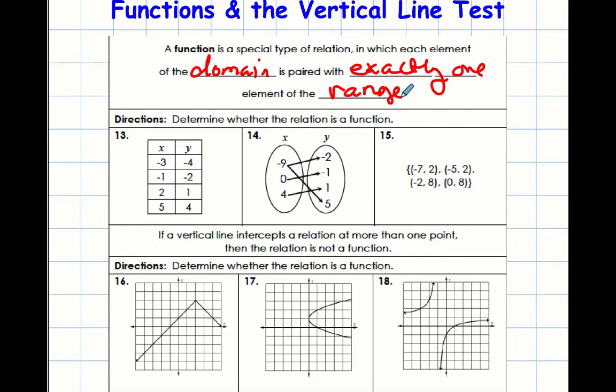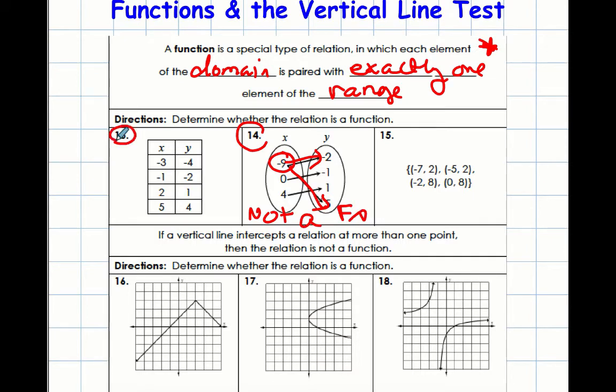You remember that one that we did where we were looking at the mapping and I said, well, the number is going to two things. Well, look at over here. This says that our input, -9, is going to 5 and -2. Does that meet our criteria of going to exactly one element of the range? Nope. So this would not be a function. And I abbreviate function f(x).